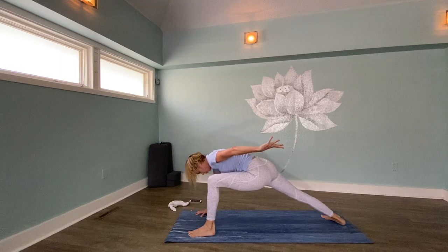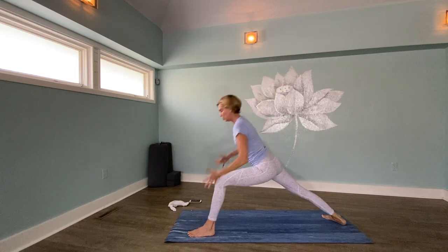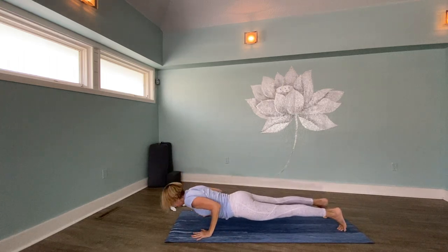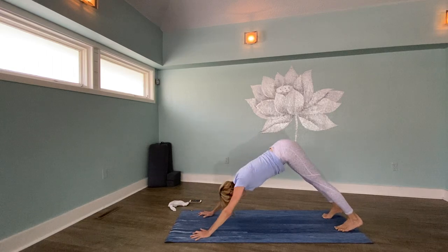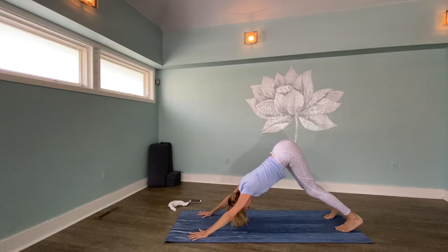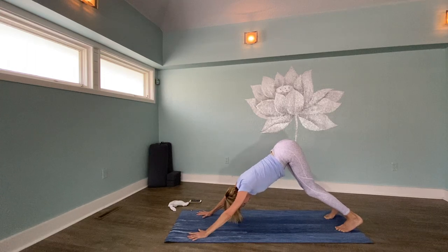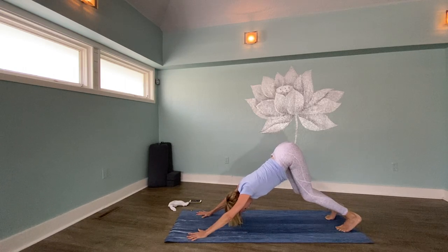Spread out your toes, fan your fingers apart, big stretch. Low plank. Upward dog, downward facing dog. Deepen your breathing. Hear your breath as evidence that something is starting to happen. Maybe some beads of sweat are starting to come off of you.